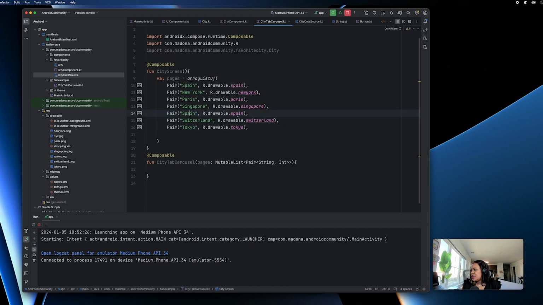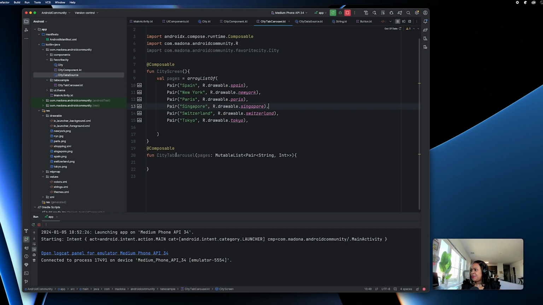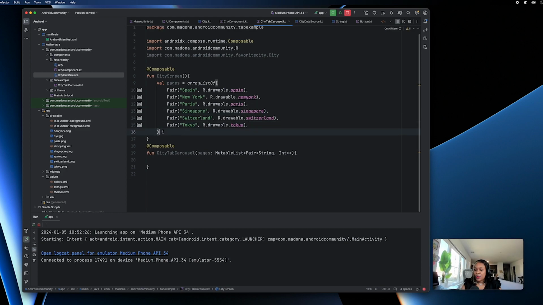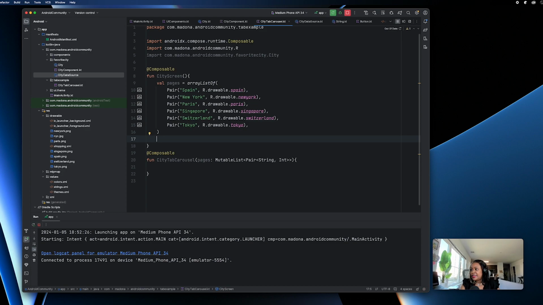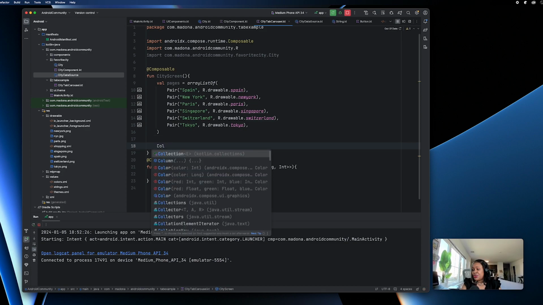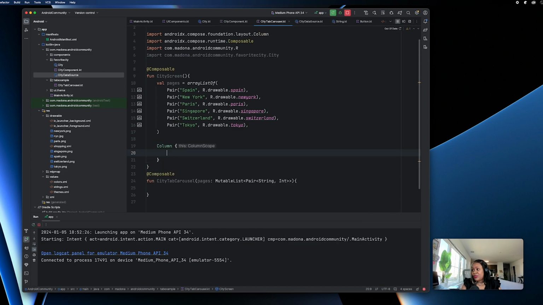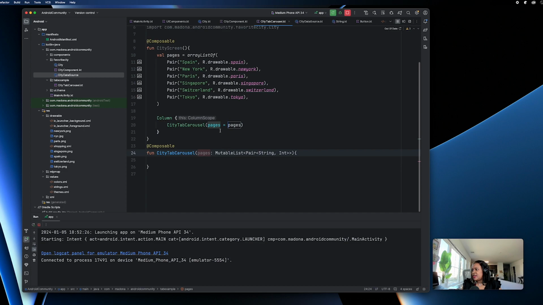Let me see. So I think I've redone that. Now, what we're going to do here is that inside this one, if need be, you can do city, call that and then pass the pages. And you will notice that the one here is called city tab, that here is already used. Now let's go ahead and continue building on our city tab.